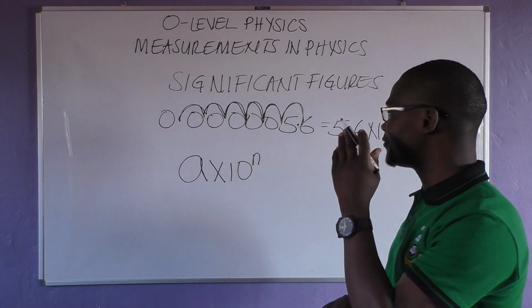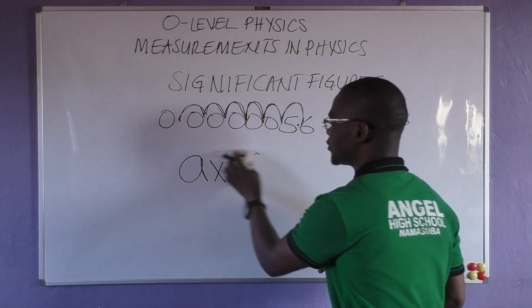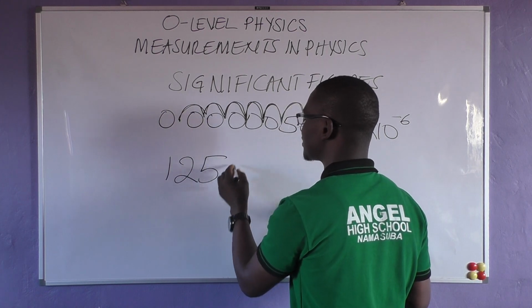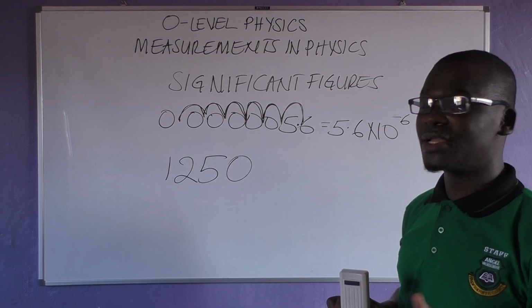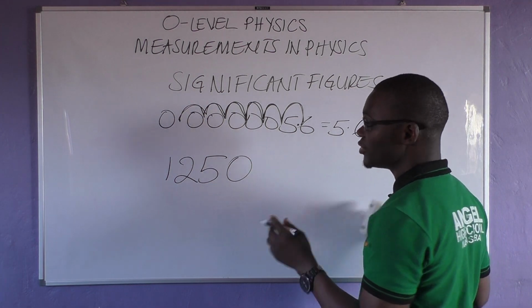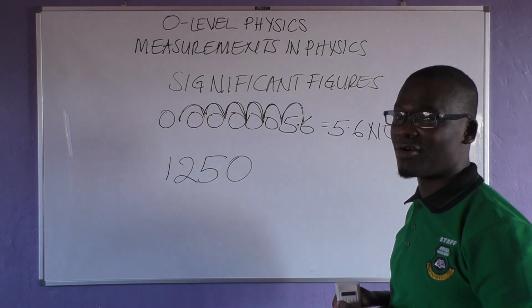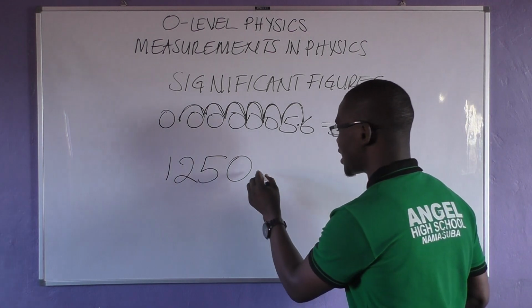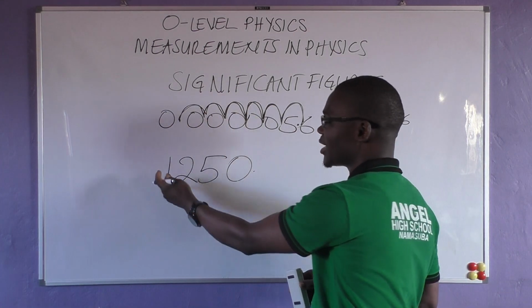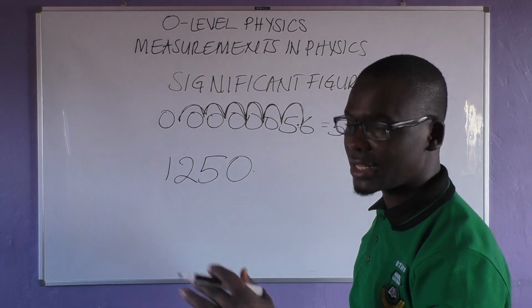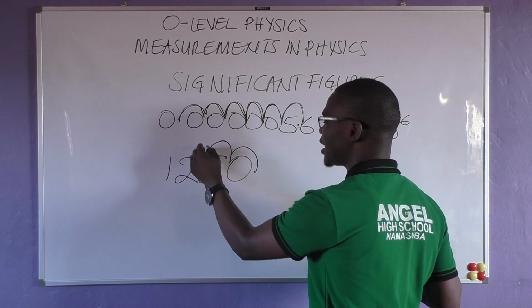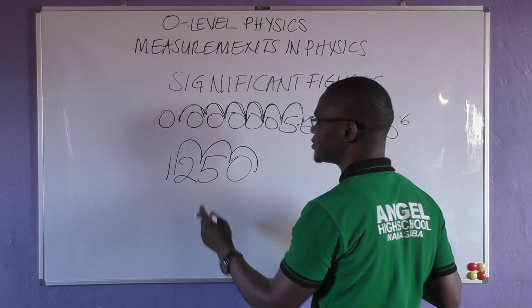Then, if we are moving from right towards left, for instance, if we have 1,000,250 and you want to write this in scientific notation. That means that we don't have a decimal point in our figure. That means that we can put it at the end. And therefore, we shall move our decimal point until we are left with one non-zero digit on the other side.